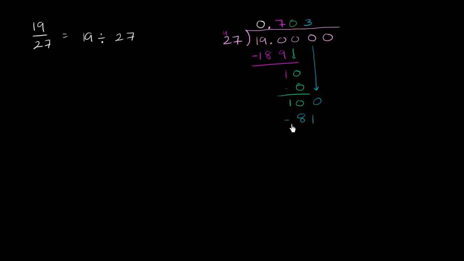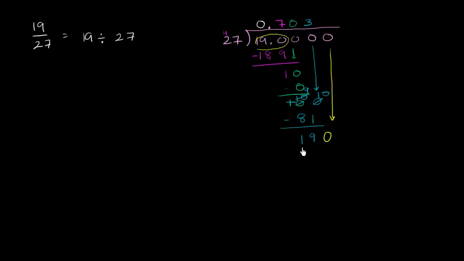Yeah, 81. And then when we subtract 100 minus 81, well, we could take 100 from the hundreds place and make it 10 tens. And then we could take one of those tens from the tens place and turn it into 10 ones. And so 9 tens minus 8 tens is equal to 1 ten. And then 10 minus 1 is 9. So it's equal to 19. You might have been able to do that in your head. And I see something interesting here, because we bring down our next 0. We see 190 again. We saw 190 up here. But let's just keep going.